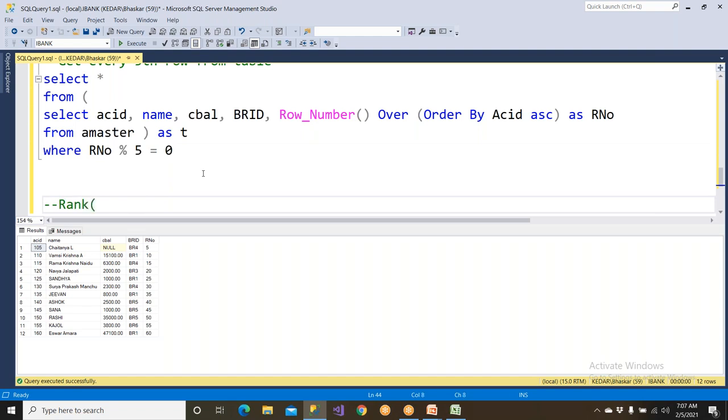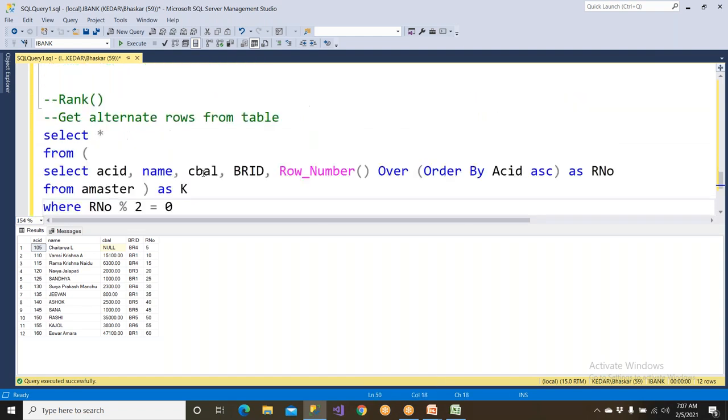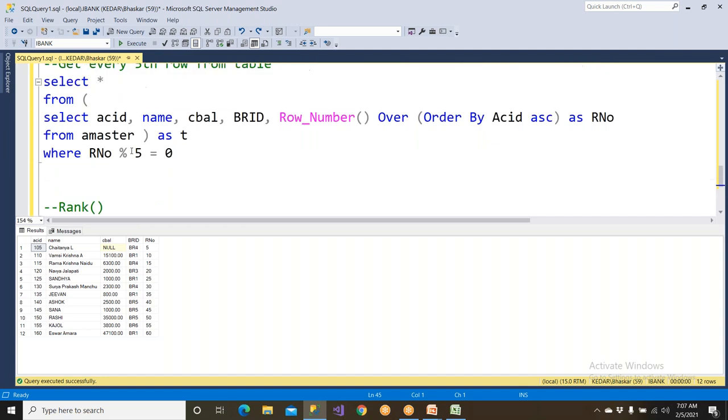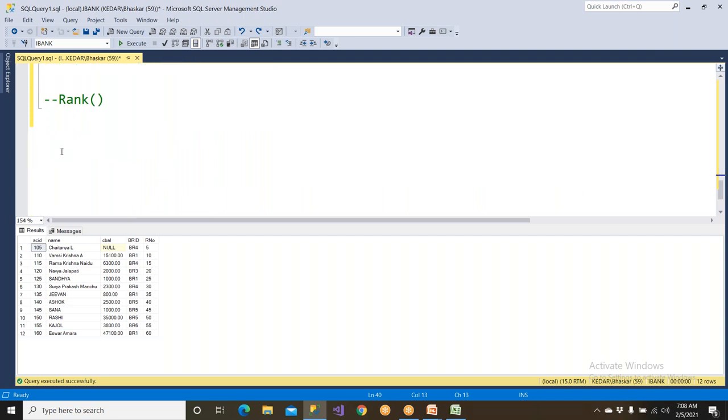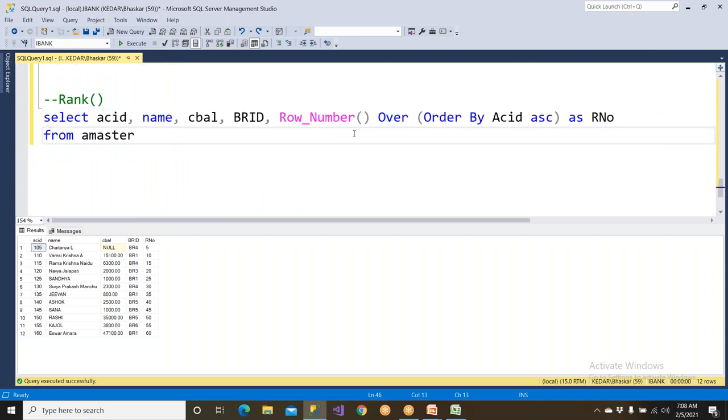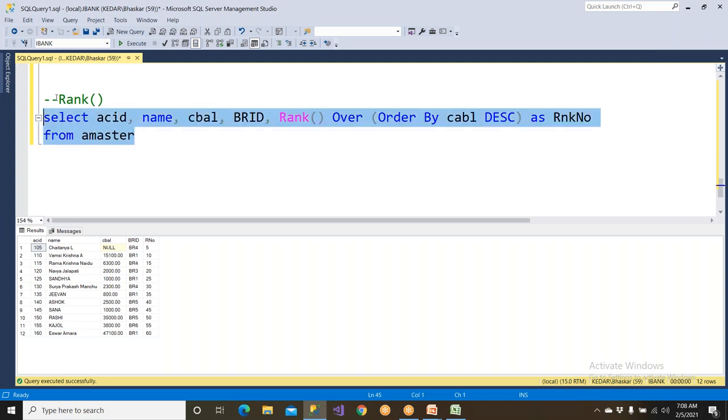So ranking is always given based on your balance, right? Instead of using this one, I wanted to use balance now, in descending order. Clear? I'll say rank number. Let me execute it.